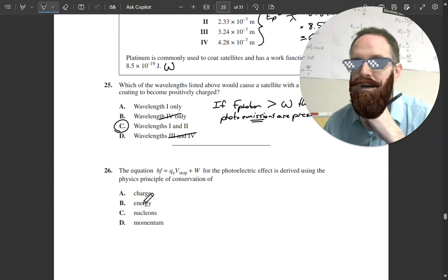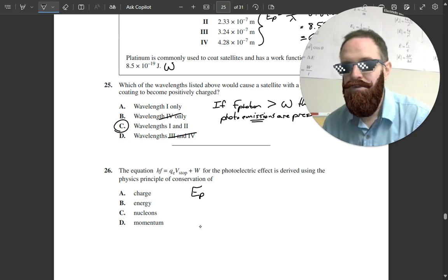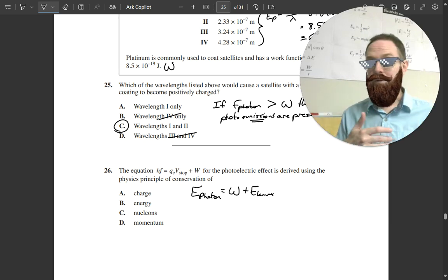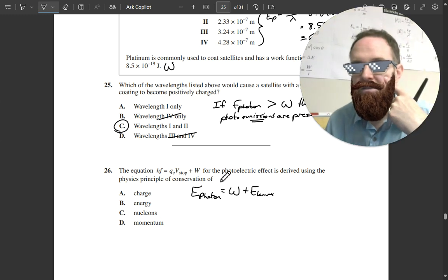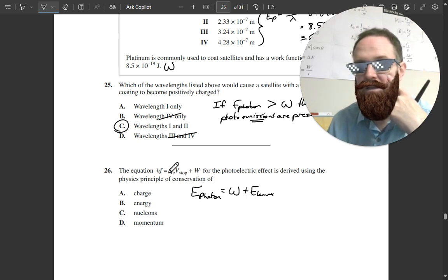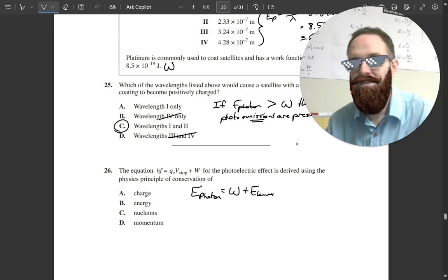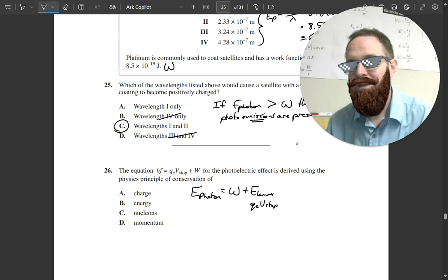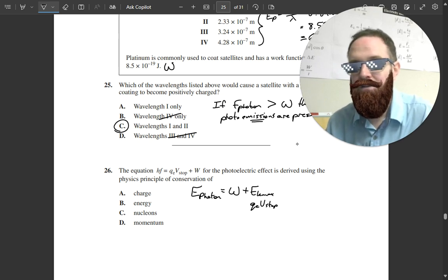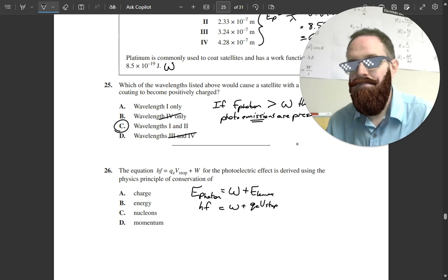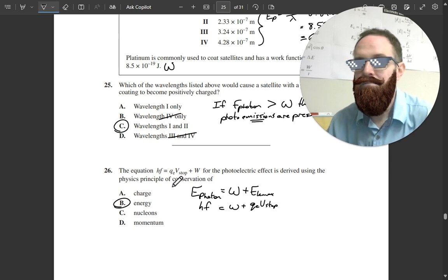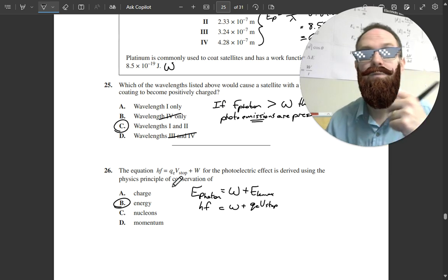Bam. Remember, this is the formula that we've been using a couple of times, the formula you have to remember for the last few questions here. This equation is derived from what? Well, it's all about energies here. W is the work function, which is energy. This is EK, the V stop part of this formula, that's how we determine those EKs. This is hf, that's the energy, right? So these are all energies, so this is conservation of energy. Remember, Compton also dealt with kind of the same idea, but with conservation of momentum as well. That's Compton.